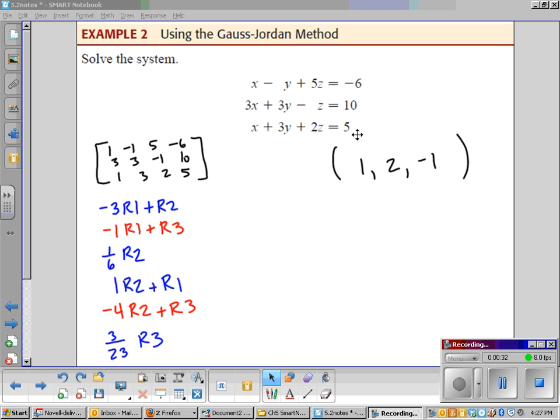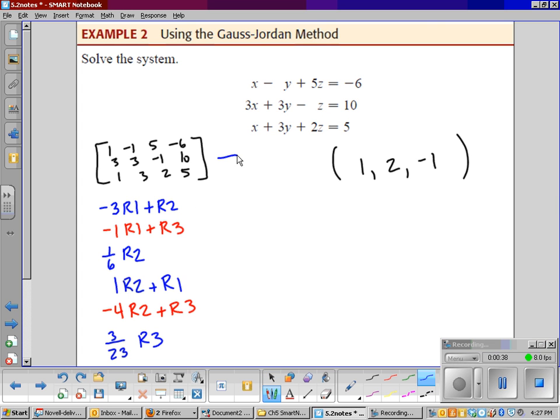Once it's set up in this format, then you're ready to write your augmented matrix, which is this step right here. You're stripping away the variables until you're only writing the coefficients in each of the columns and then your constants in the last column. Remember, if there's not a number in front of the variable, then it's assumed to be 1. So the coefficient there is 1, the coefficient here is -1. So make sure you take the sign with the number, the plus or the minus sign with the number.